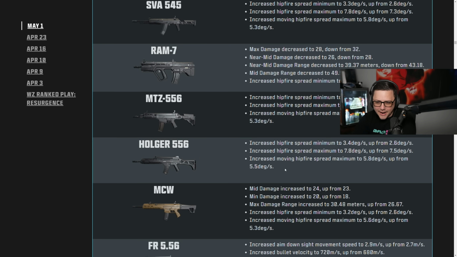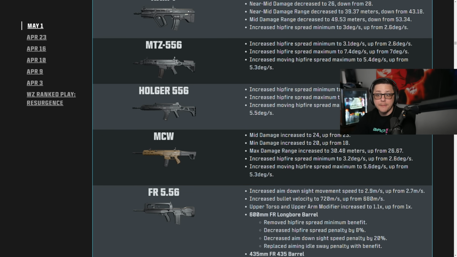MTZ, hipfire. Where's damage? Okay, MCW. Min damage increased to 20. We'll have to look at the math and see how that impacts TTK. I don't feel like that's enough. I feel like maybe with the multipliers, it's enough depending on the shot placement. But that could be an interesting one to at least look at. MCW could potentially be long range meta with that, but who knows?